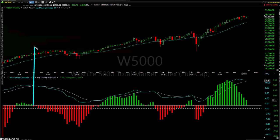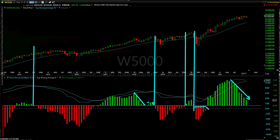And again, like the S&P right now, it's currently on a buy signal, but it's certainly heading lower. And so it's a matter of when it's going to cross over there. You had a little whipsaw, but then the big cross came right there. So again, same thing. This is when you want to be out. When these red periods are going on, that's when the big drops come, and we're certainly headed that way.